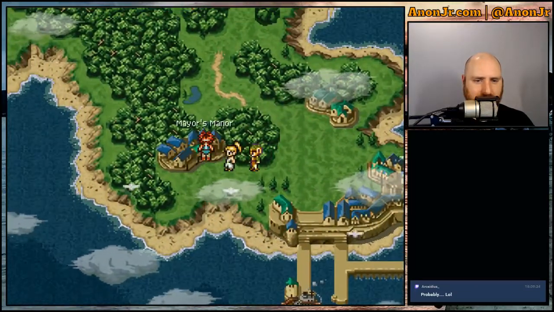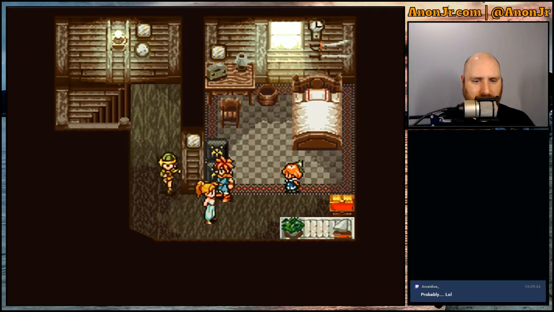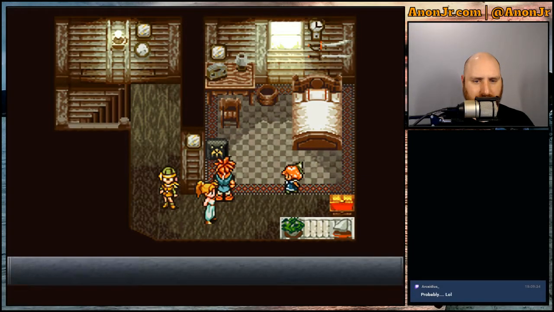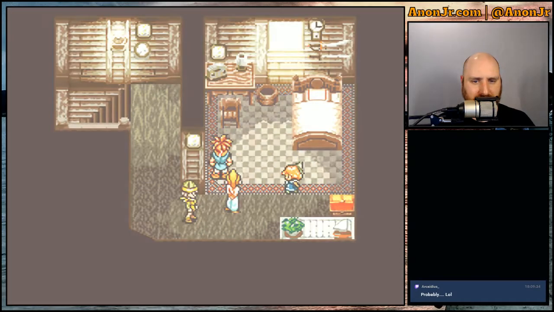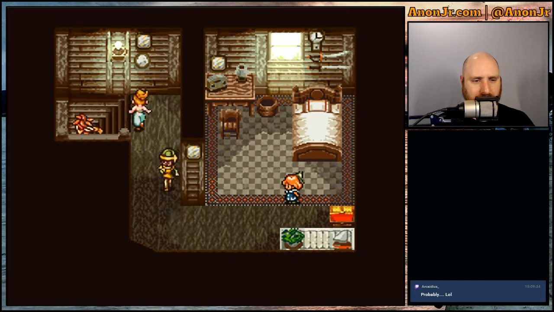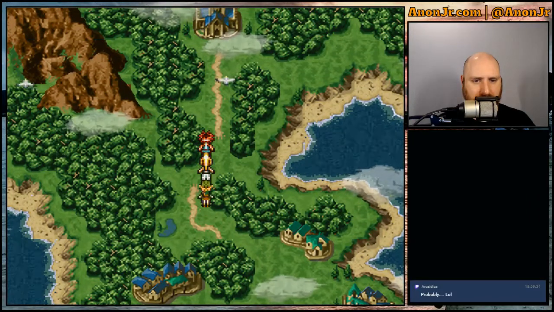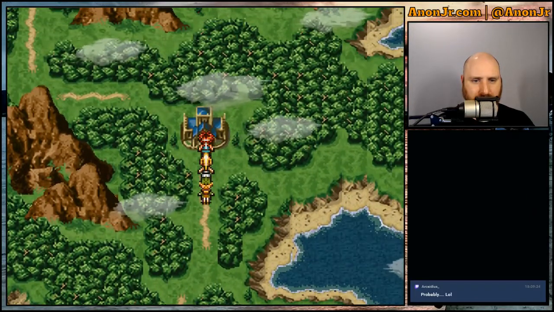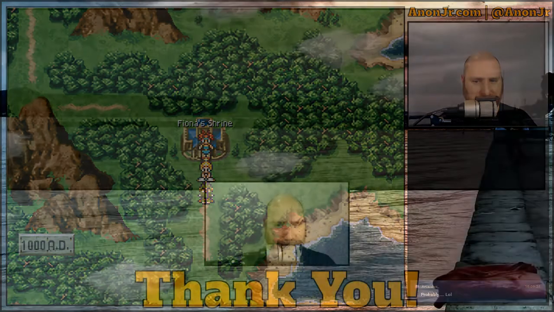up the Elder's house real quick. And we're going to go ahead and pick up these two items. The white vest, or sorry, white plate, and the black plate for lightning and shadow, respectively. And now, what's in Fiona's shrine? I guess you'll find out in the next episode.